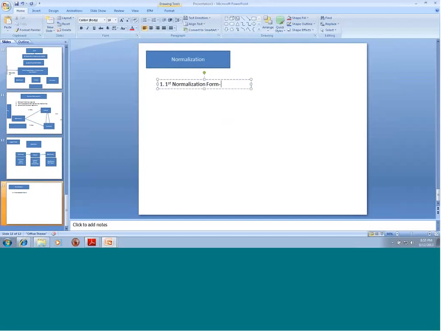If there is too much information available in the system, you want to take that information out of this table. So eliminate redundant data. That's going to be the first normalization form.